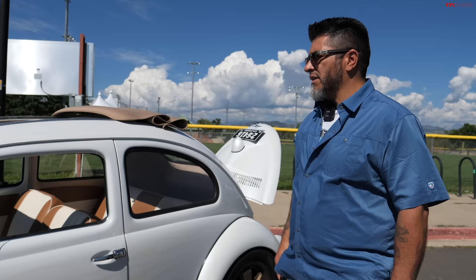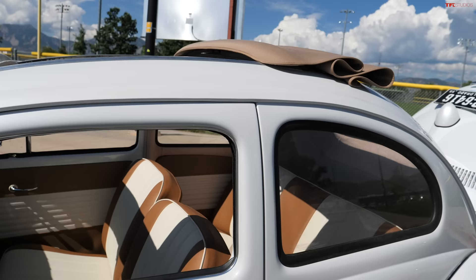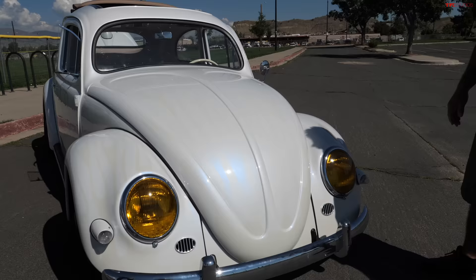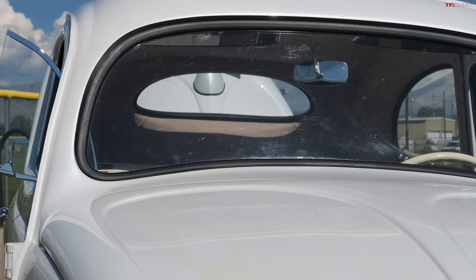Wolfsburg West also has a lot of interior stuff — these wing windows were all Wolfsburg West. They do a nicer quality. When you get down to smaller stuff like trying to find the hardware for the ragtop, or the gas tank, or the gas cap, those things get really difficult to find. Headlights, gas caps — gas caps are very difficult to find. So let's see — a 1956 was a little bit different. From 1956 to 1957 — 1957 was the last of the oval window. Can you explain what the oval window means?